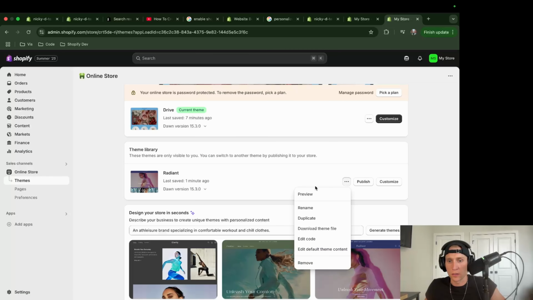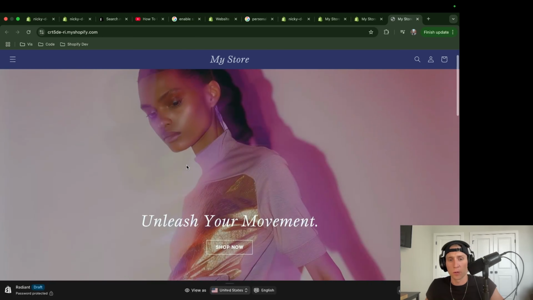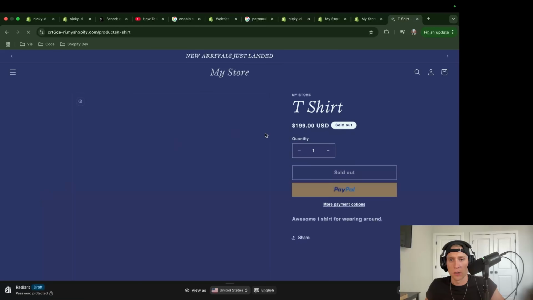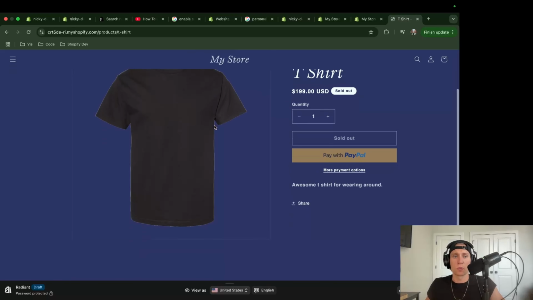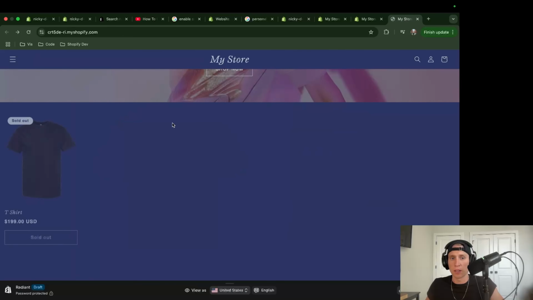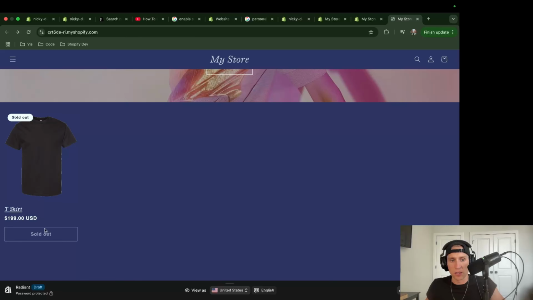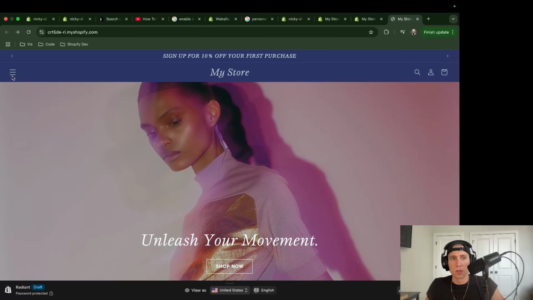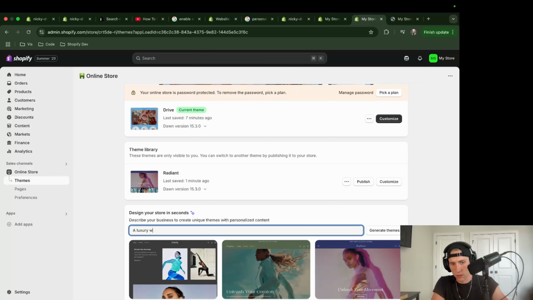And all right, let's see what this looks like now if it uses the real products. Okay, cool. So there is my one product. And all right, so I guess I was being a little harsh. I mean, this is still pretty ugly. Like this color scheme I don't like, but it does have what I'm guessing would be the add to cart button, assuming it's not marked as sold out. So, all right, not terrible, not great. Let's try one more.